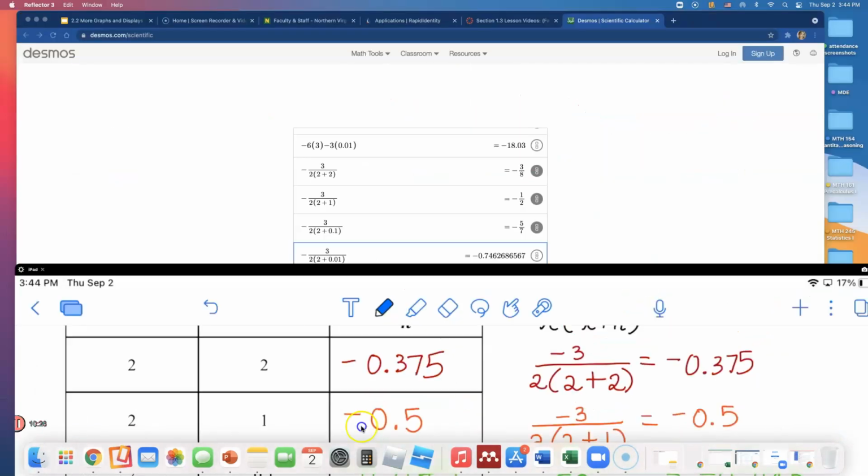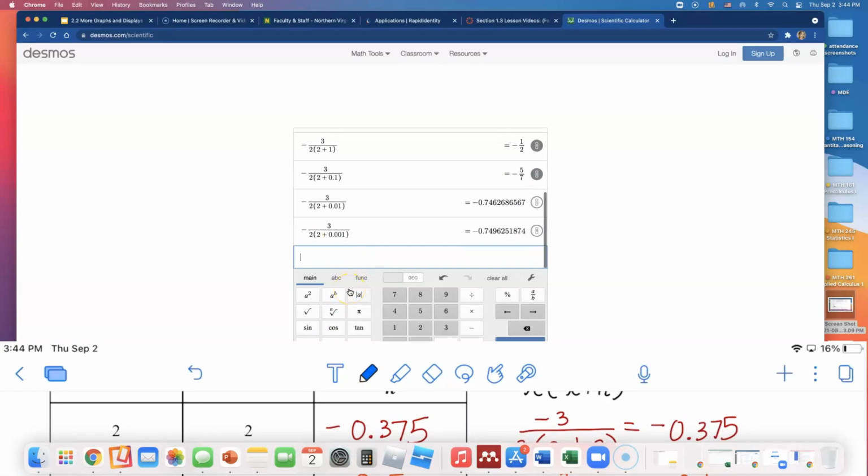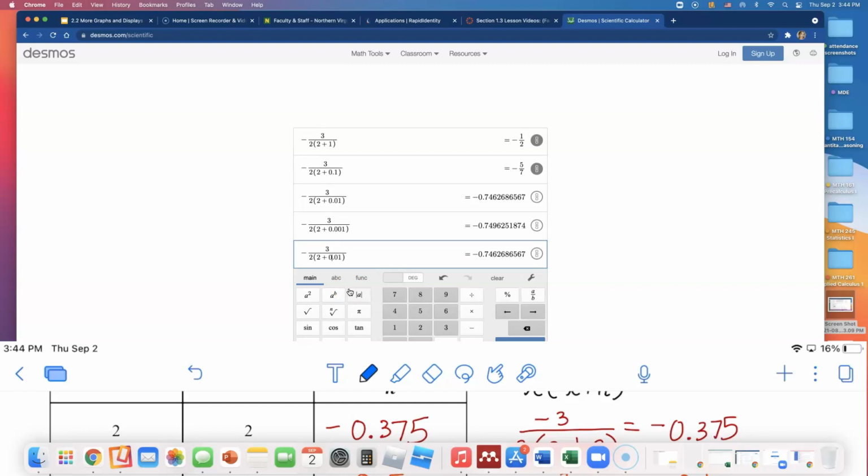So maybe just out of curiosity, I'm gonna go ahead and just keep on going. What if it gets closer and closer? What if I put another 0? What if I put another 0? All right, I think it's getting close to something. What if I put another 0? You see what I'm doing here? I'm getting really, really close to 0 for the h value. And I think I see where it is going. Do you guys see it? By me getting in closer and closer. Do you see it now? I think I see it.